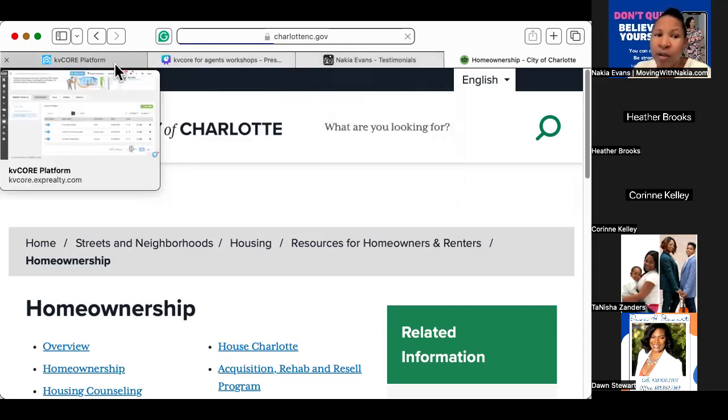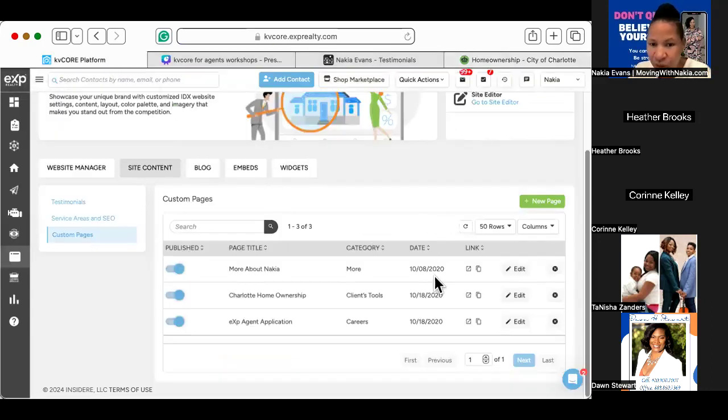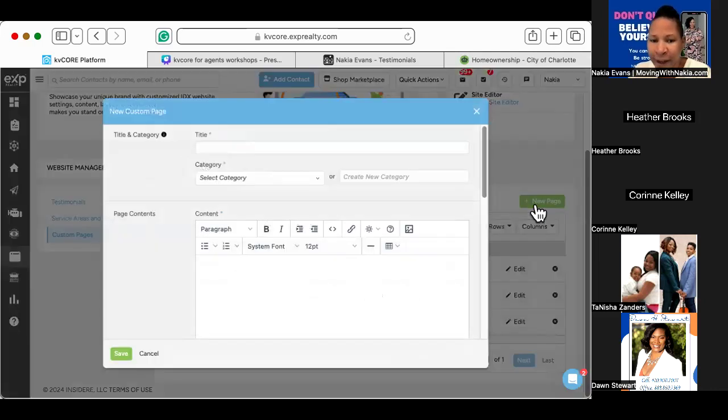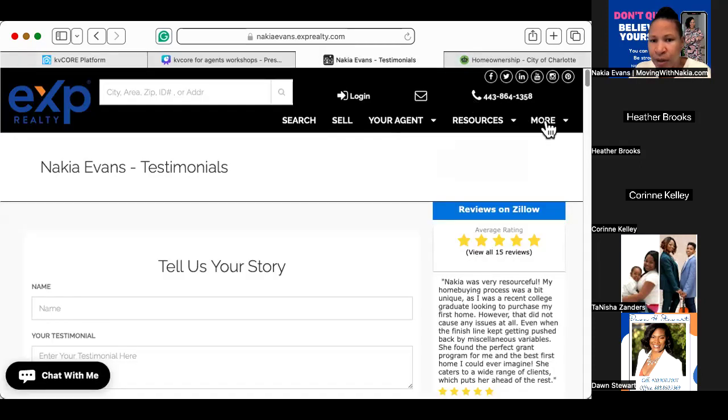You can also design a page. You don't have to take people to another website. For me, my pages link to something else. But if you wanted to design your own page or maybe put photos or anything else, you're just going to click new page, and then you have the opportunity to give the page a title, and the title is going to be right here.